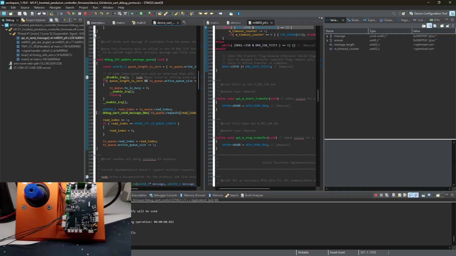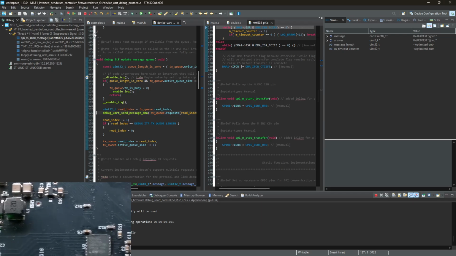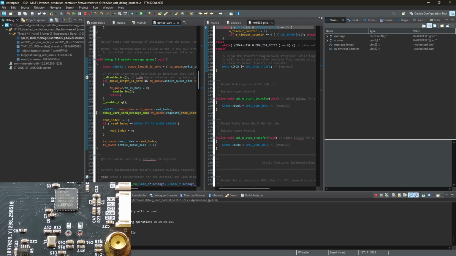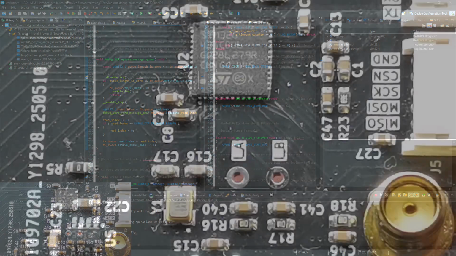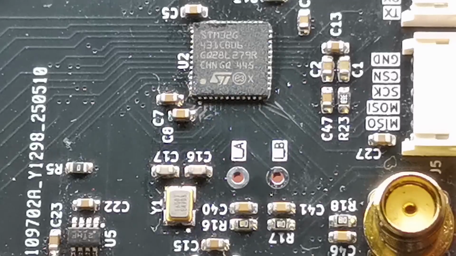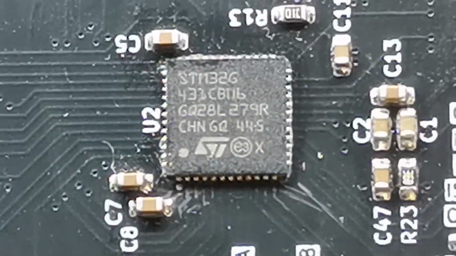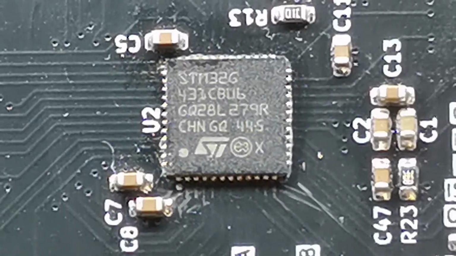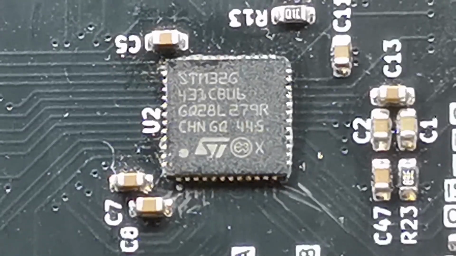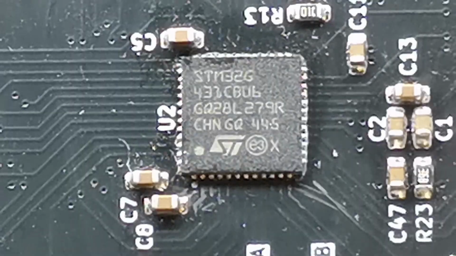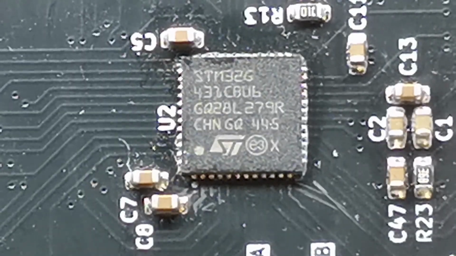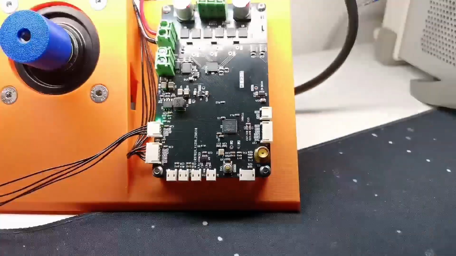My board has a G431, sorry. And I like the G4 family a lot. It's very functional, very useful. But maybe you will find something else you like. It's just a recommendation.